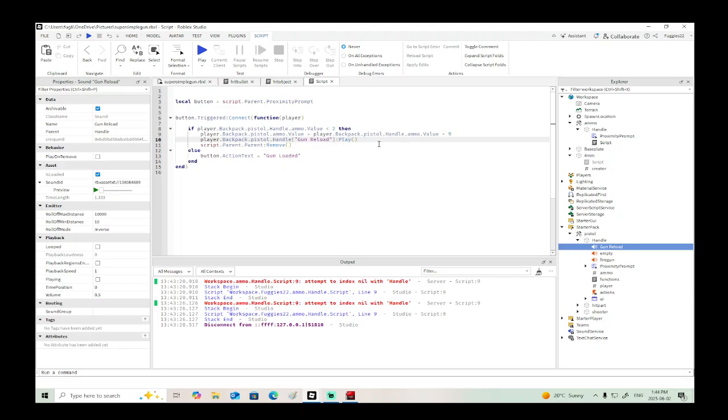And then it can say button.action text equals loaded. Perfect, just like that.